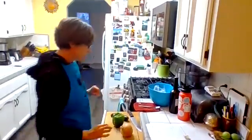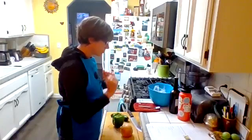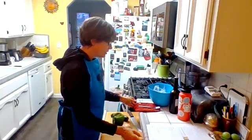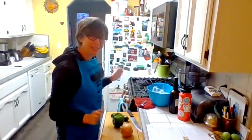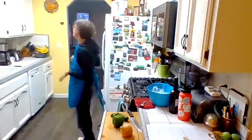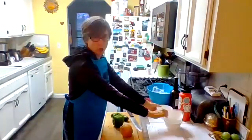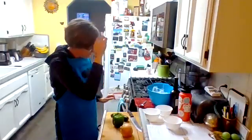Okay, so let's do some prep, prep, prep. I'm deciding if I want a little bowl to put stuff in. I'm going to do little bowls because I want to. If you want to put all your stuff in one bowl, go ahead. I'm going to separate mine. I'm getting a zucchini bowl, an onion bowl, and a bell pepper bowl. But you can also mix it all together if you want.